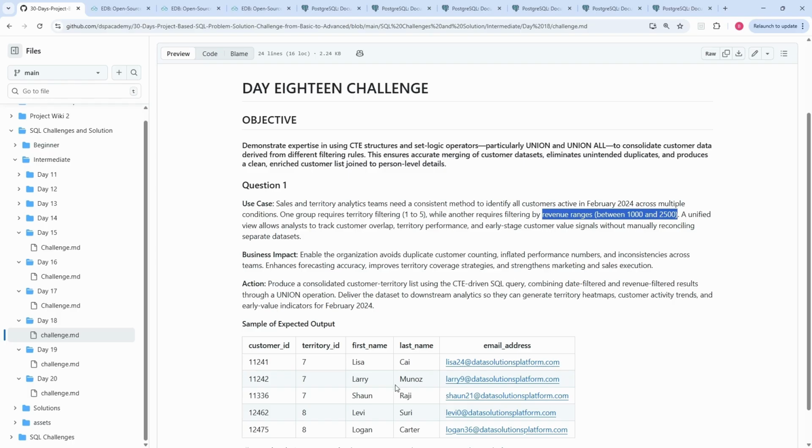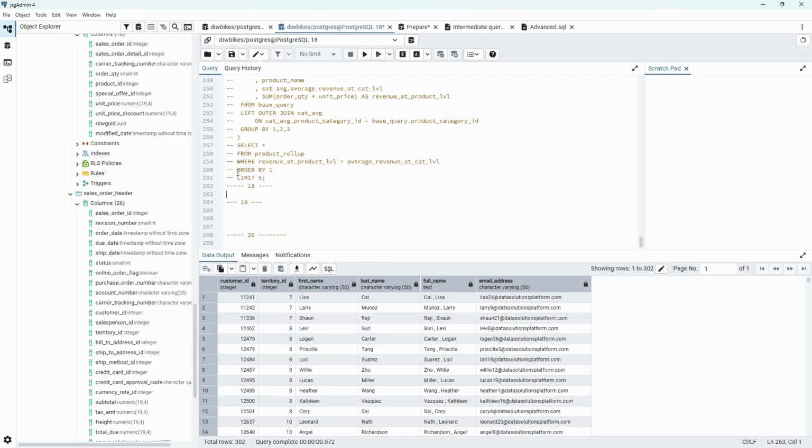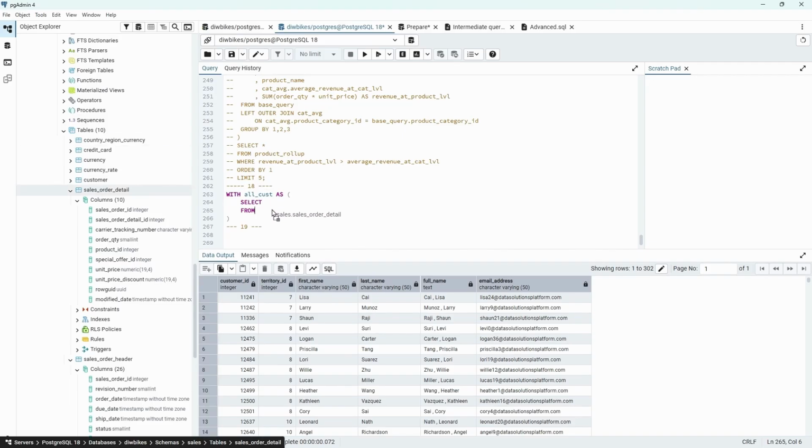All right, with that introduction, let's quickly go to our lab. Basically, we're going to use our CTE to build a base table, so let's quickly do that. We'll call the base table all_customer as, and then put that in brackets, and we'll say select from. Because we need two tables, we're first going to start with order detail.